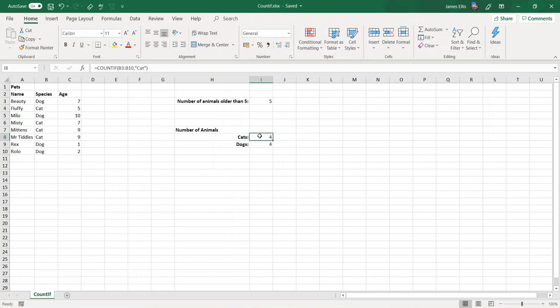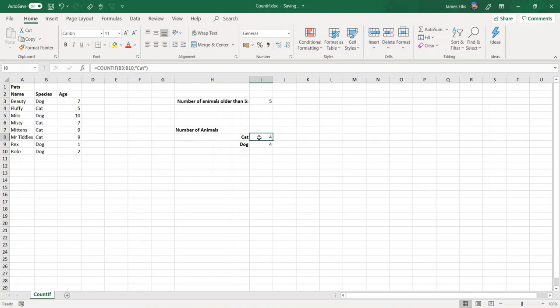Now what you can also do is, instead of typing the values, you could have a reference to a cell that has the value in it. So if I typed cat here and dog here, so getting rid of the colon, etc. So these values are going to be the exact values that are going to match to this.